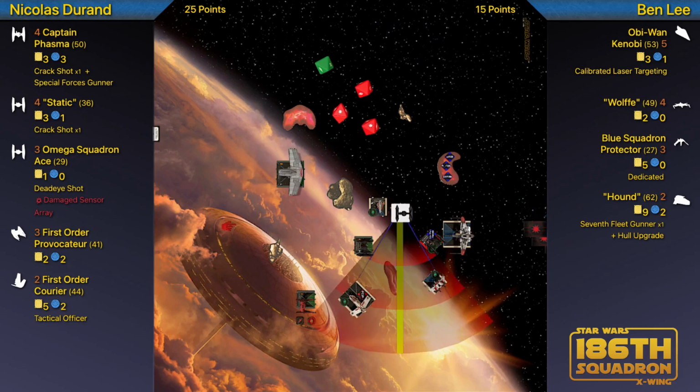But I suppose actually it might have been better if Phasma hadn't done quite so much damage, because now, highlighting that here, we see Wolf just out of arc because of that block and not going to be killed. So the consolation prize here for Static is a shot into Hound, who does roll an evade.